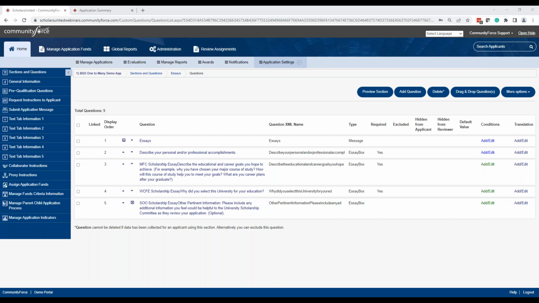These upgrades happen during inactive hours. So if you're concerned that you have live applications currently open for your applicants, your review process is going on, or your awarding process is going on, do not worry. We do this during inactive time, so none of your users get affected. We'll keep you notified, and if you still have any concerns, do reach out to us, and we'll take care of it.